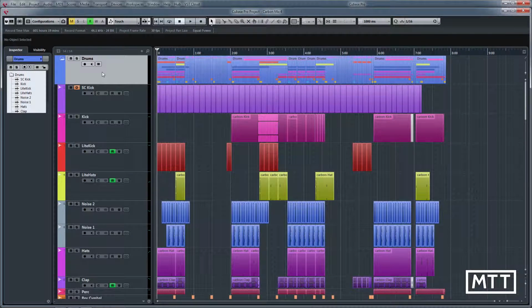Hi, and welcome to this video where we will be looking at doing mixdowns in Cubase. So a mixdown is the final audio file that you create after you've finished all your work in Cubase. It's the format which most people listen to because most people won't be opening up a Cubase file and listening to your work in that kind of detail.